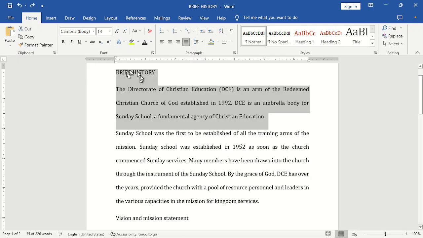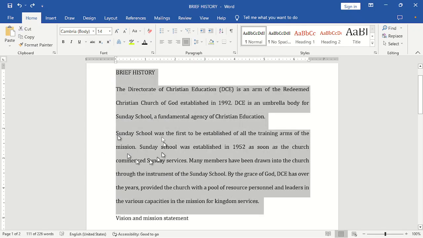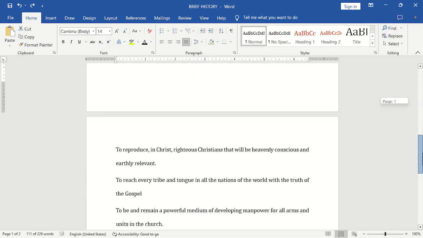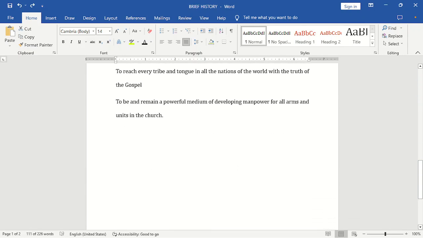So I want to create a copy of this now, somewhere down here. I don't want to cut it or remove the original, but to create a copy, a duplicate. I'll click on copy, and then let's say I want that duplicate here.